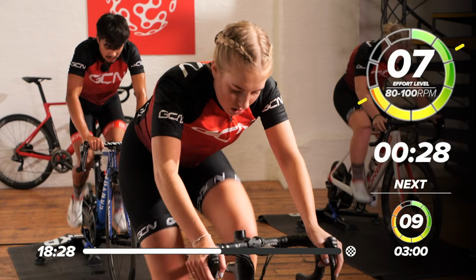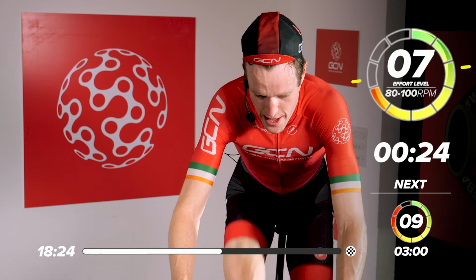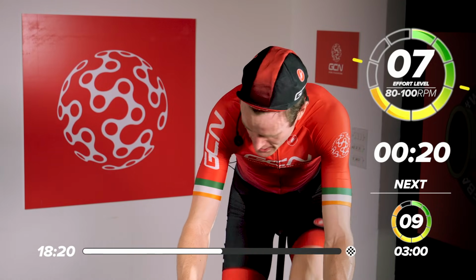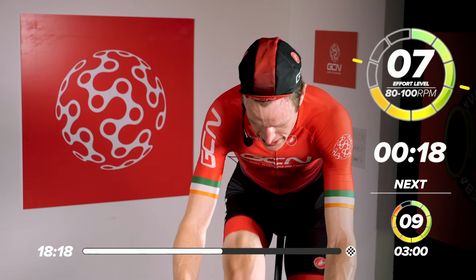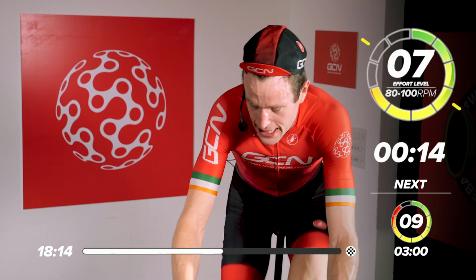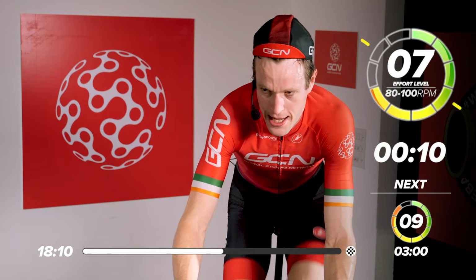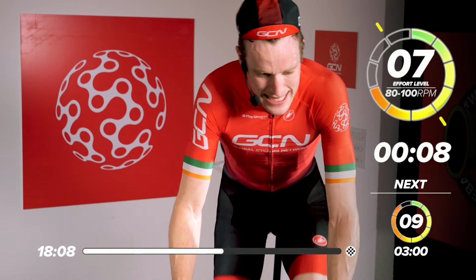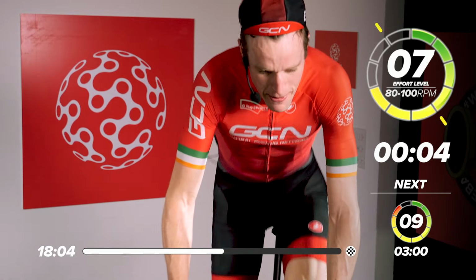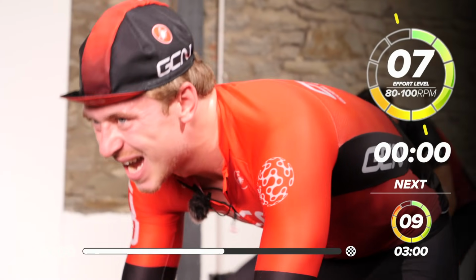30 seconds to go. Keep the cadence up, keep the gear going. Come on, you'll be suffering, but this will be over soon. We'll have some rest. 5 minutes rest after this ramp, okay? 15 seconds. 10, 9. 8, 7, come on, 6, 5, come on everyone. 3, 2, 1, change up, come on.